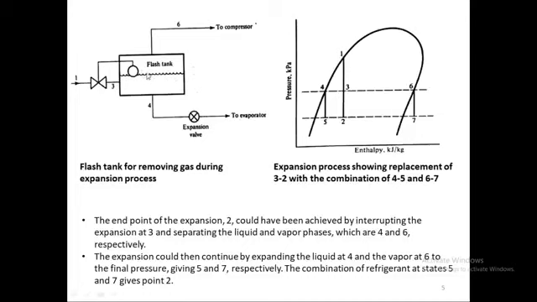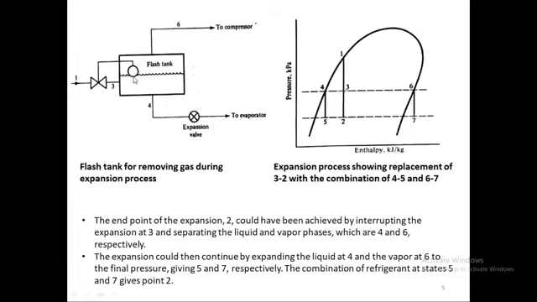The float valve will maintain a certain level of the liquid in this tank, so that there will be continuous supply of liquid in this way. Otherwise, maybe when you are getting the refrigerant here, there will not be enough liquid refrigerant available for this expansion valve or for this evaporator. So for that purpose, we maintain a level here with the help of a floating valve. So it will control how much liquid can come here.